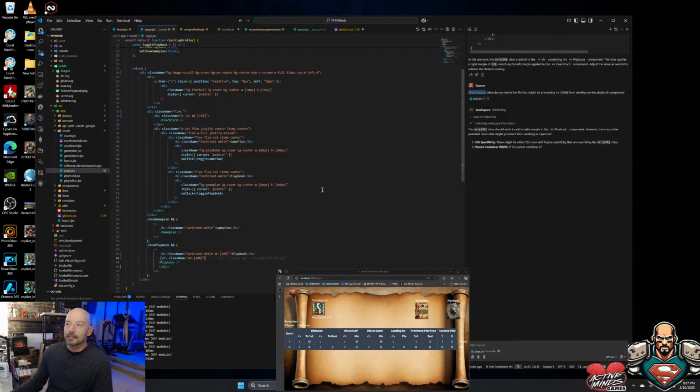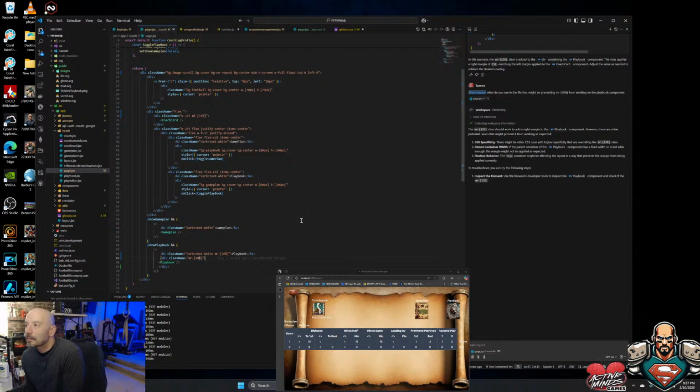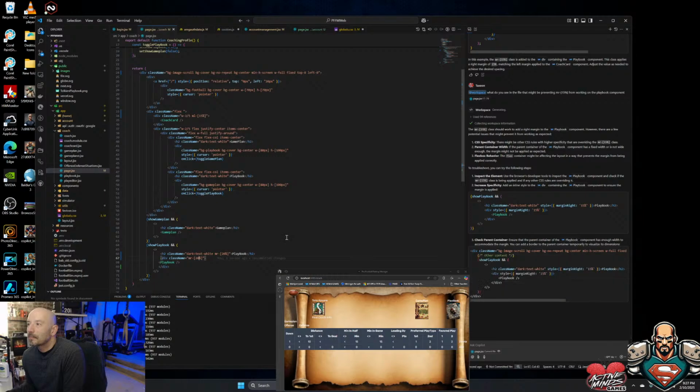So yeah, thanks. What it should do and what it is doing. Maybe there's an overriding class or parent container width. If the parent container of the playbook component has a fixed width or is not wide enough, the margin might not be applied as expected. Flex container might be affecting the layout.